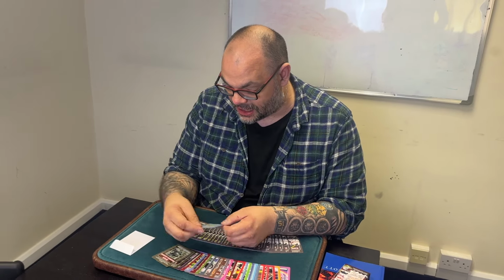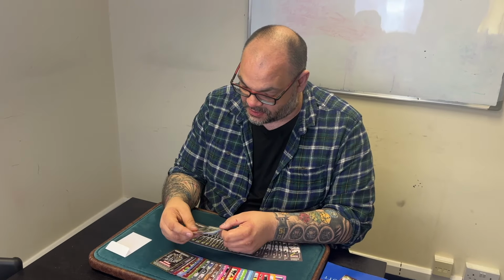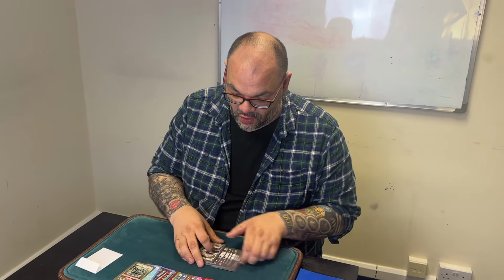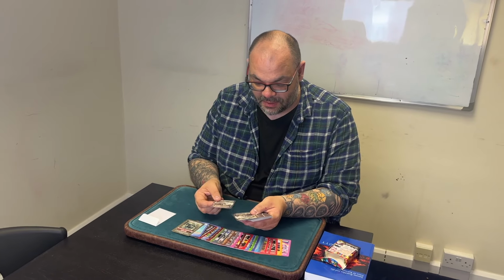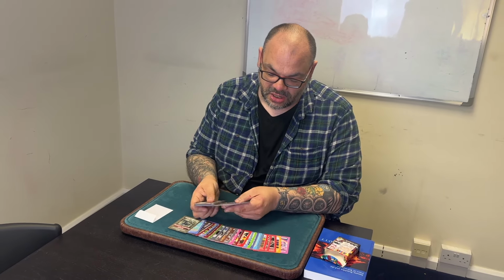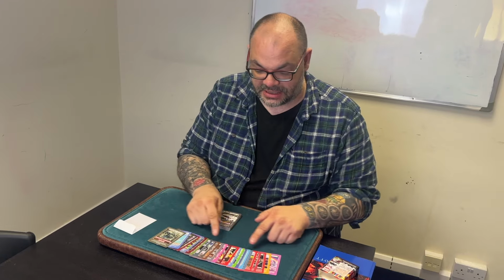So 9 and 6 adds up to 15. 8 and 6 and 1 add up to 15, so on and so forth. So all of the numbers are going to add up to 15. And then obviously, you've got all of your ambulance cards here. All of the ambulance cards are going to have the same amount of pieces on them, which is 294. And all of the pieces here are going to be different, but they're all going to add up to 15.